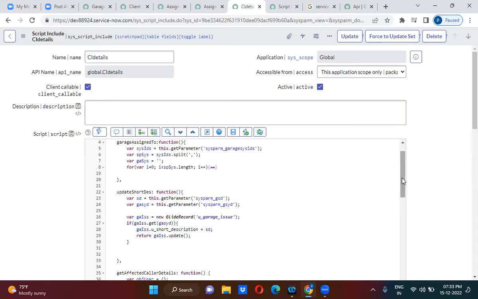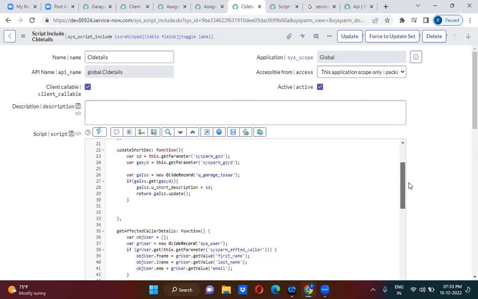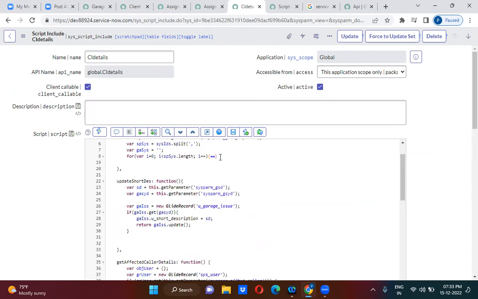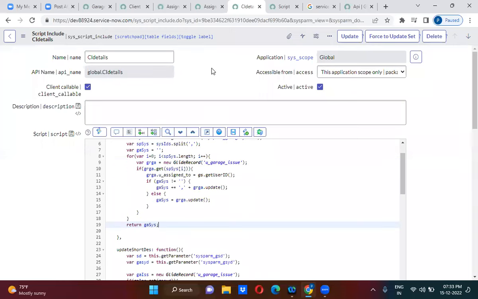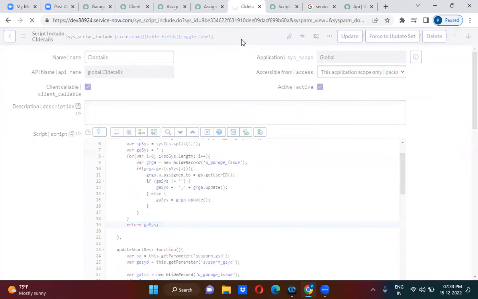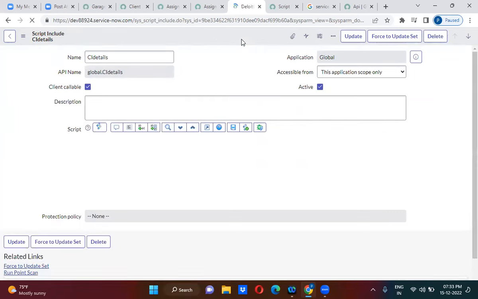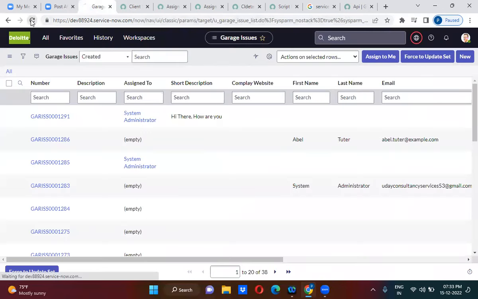I think after the for loop we have to keep it. After the for loop, I believe. Okay. I am just refreshing this one.